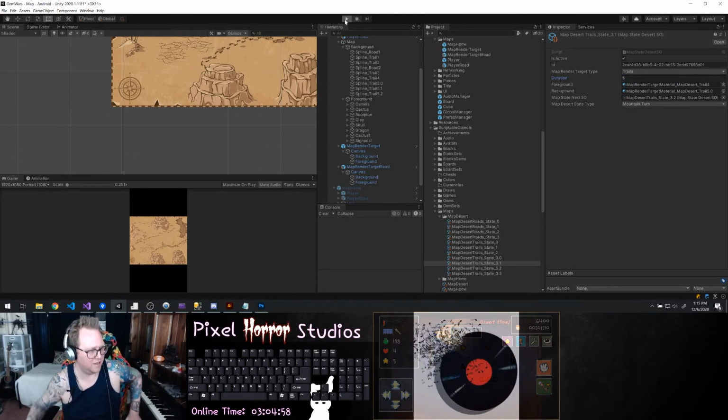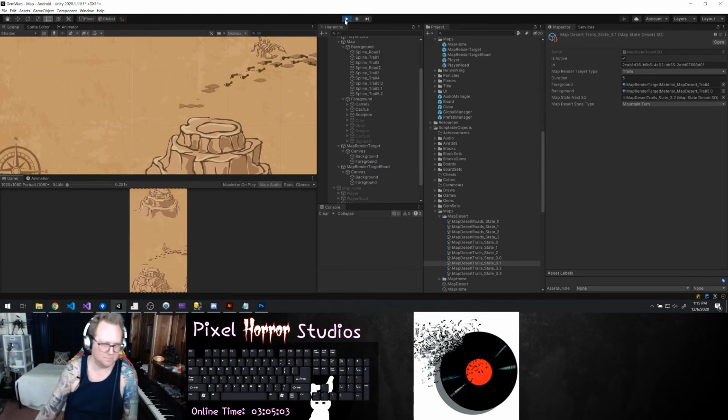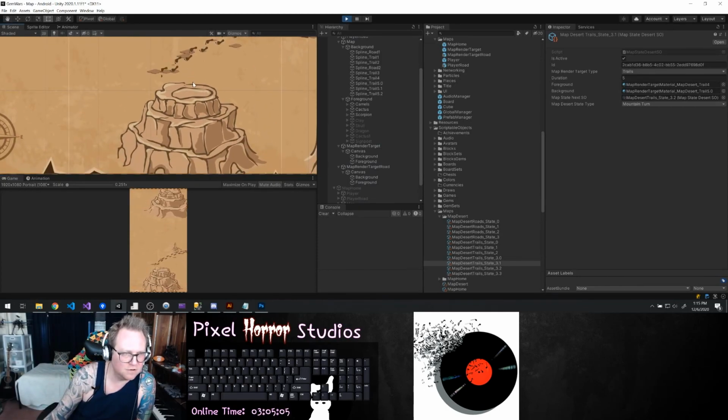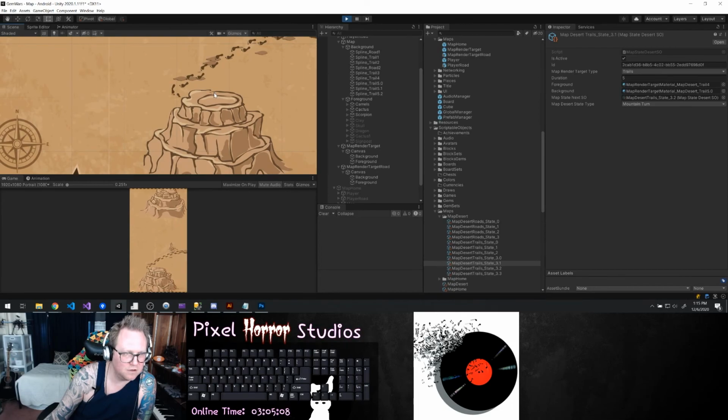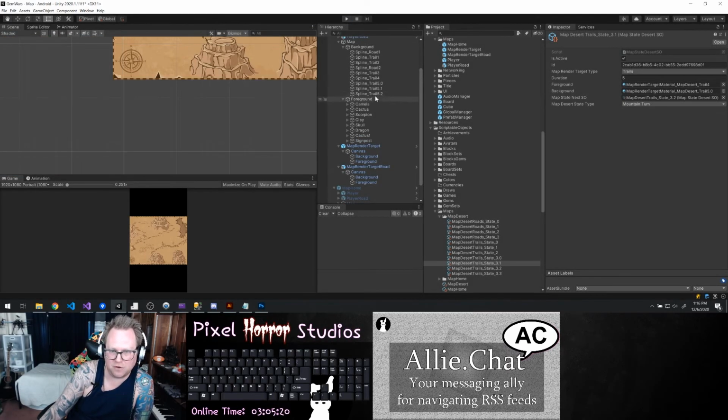Slow it down, try it again. Still didn't get what's happening there. It's like changing the foreground. That's what it's doing. It's changing the foreground.